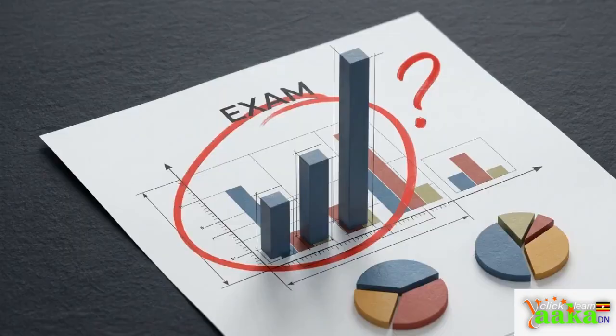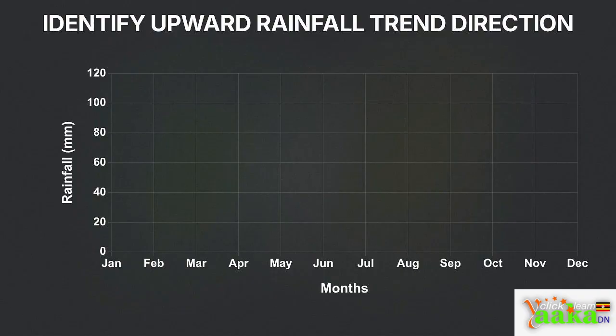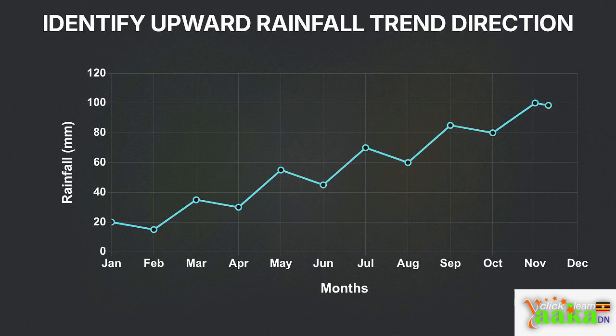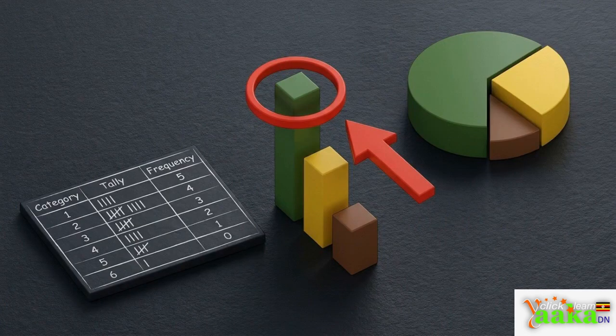Success in examinations requires you to interpret data, moving from simple descriptive drawing into analytical thinking. You must be able to identify the trend, the general direction in which the data is moving over time. You also need to identify the mode. This is the most frequent number in the set and is a key marker for understanding preferences.